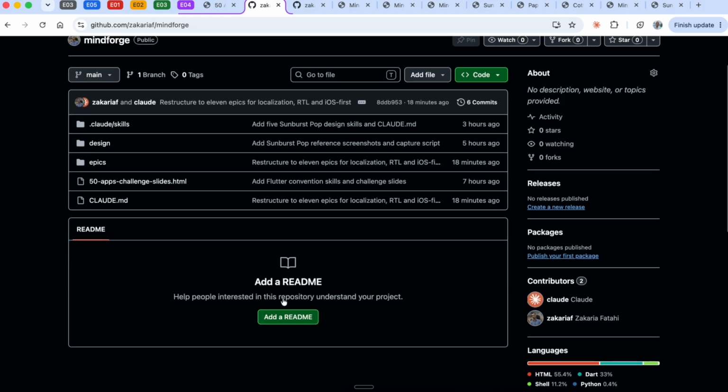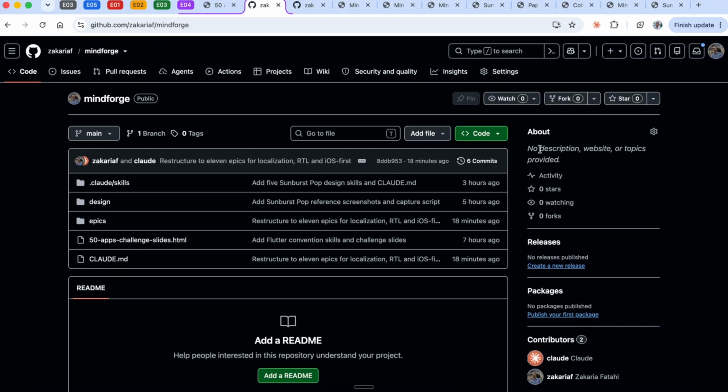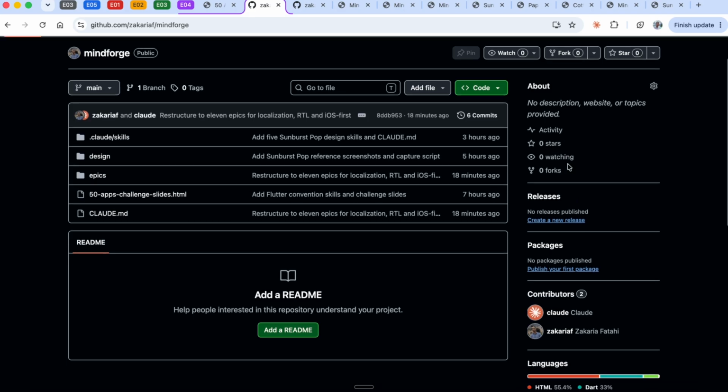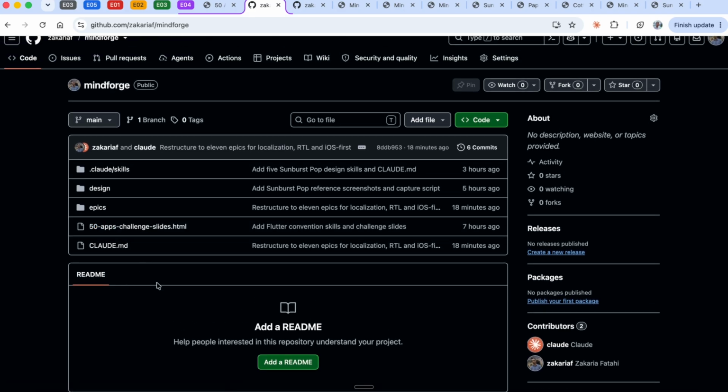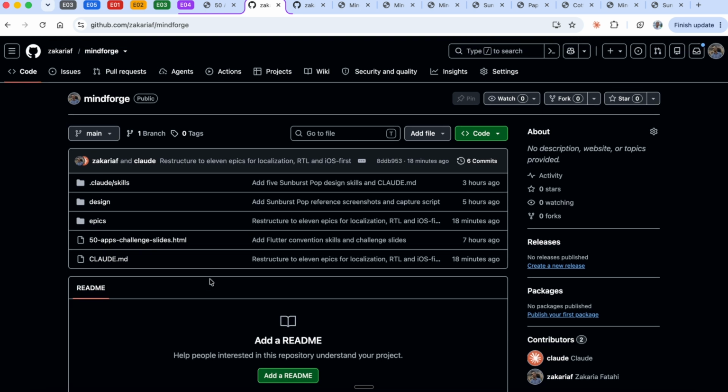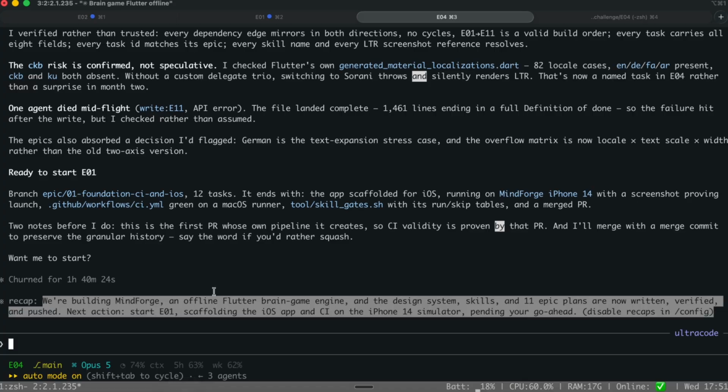We need to have some README files here, some description, tags, and a license for contribution. We want to complete our repository first. Now before starting Epic 1, it says ready to start Epic 1, want me to start? No.